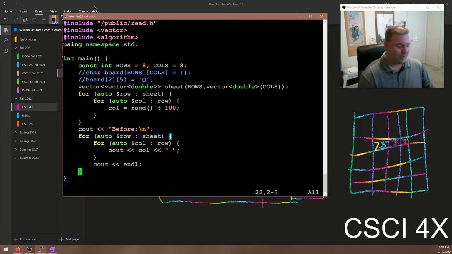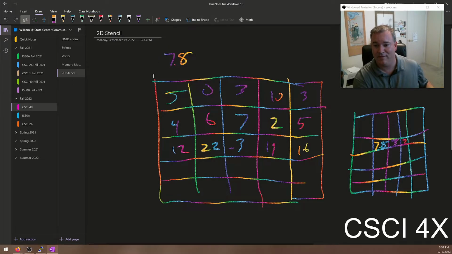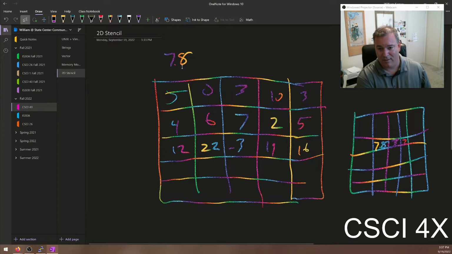Now, I'm going to cheat slightly because I'm not going to handle the edges. Handling the edges and the corners is the most annoying thing, because you've only got 2 neighbors instead of 4 neighbors, right? And so, numerically, that causes problems because it's not going to average in the data as quickly. So a lot of times, you'll wrap around and have this one connected to this one and this one connected to this one.